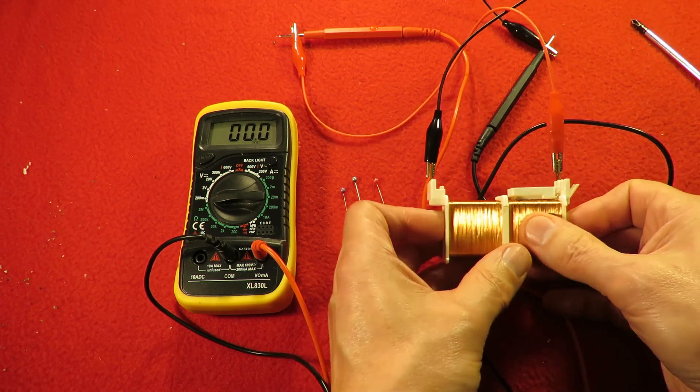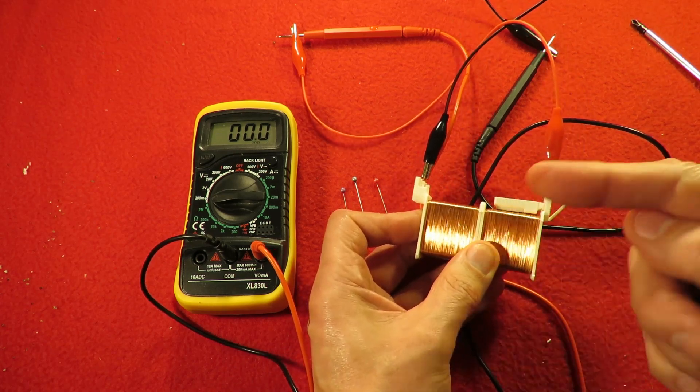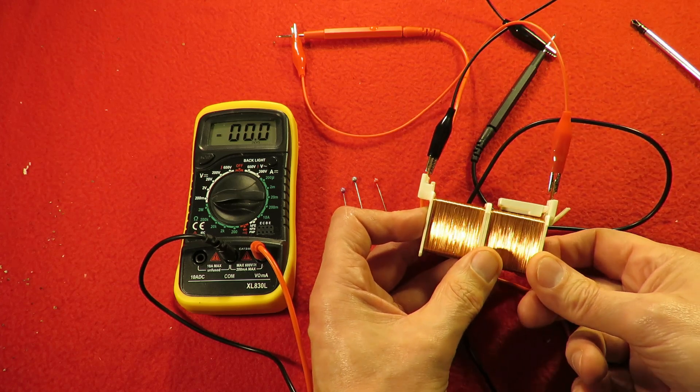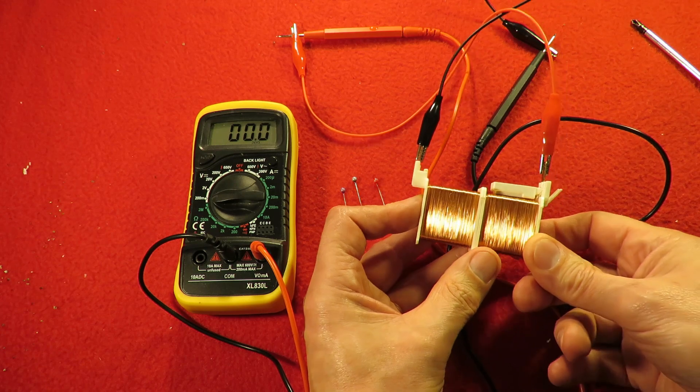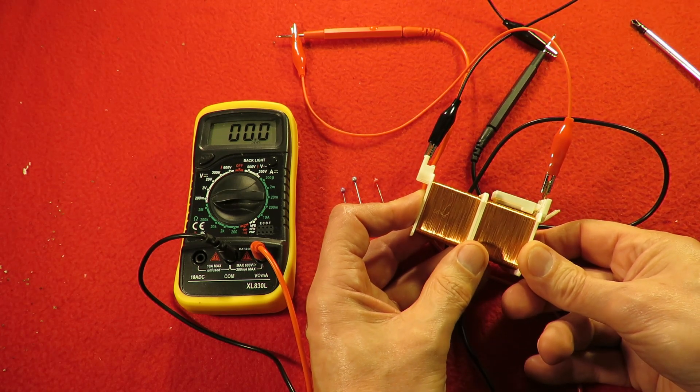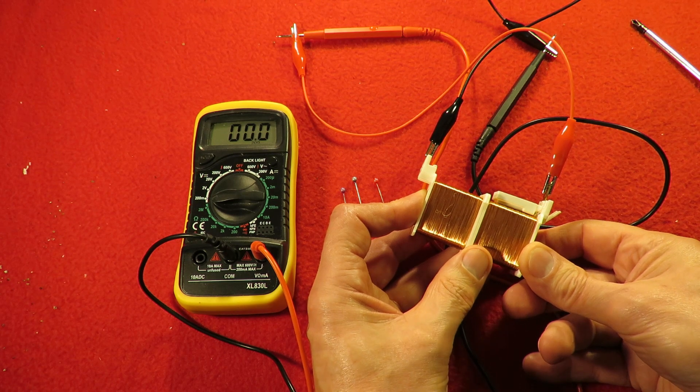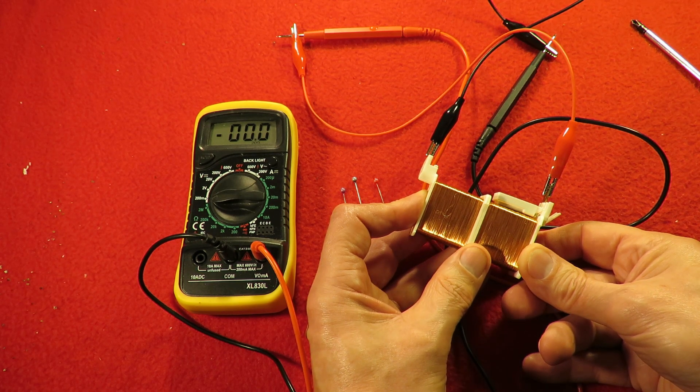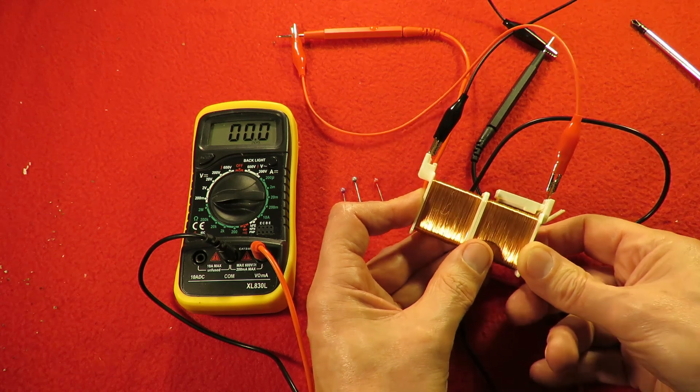You're still going to get a result simply because you're upsetting the - I've forgotten now. Well, we'll call it magnetic flux for now. I can't remember, gauss is the measurement of magnetic field. No, I can't remember everything.